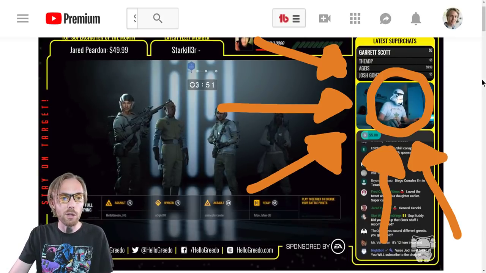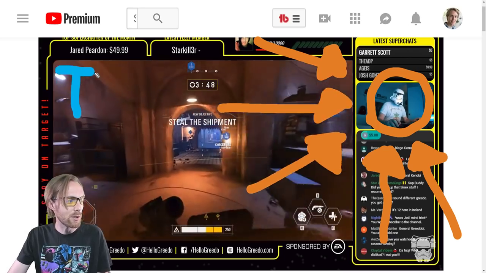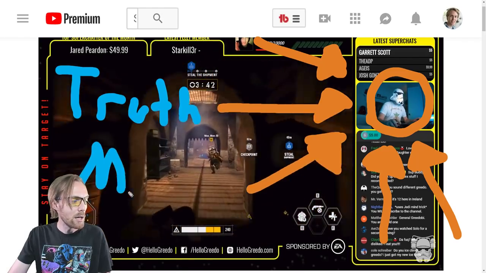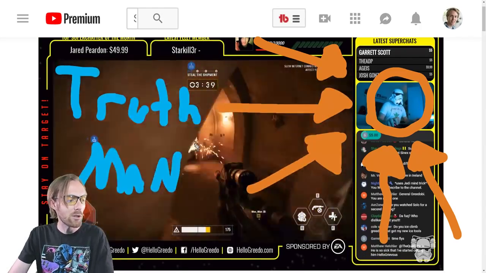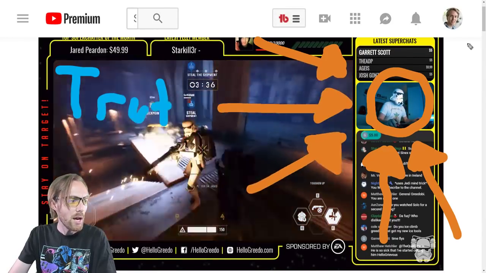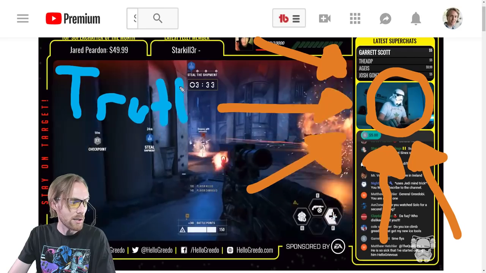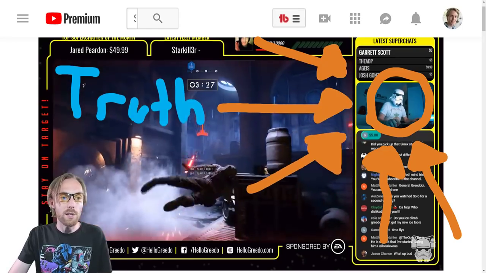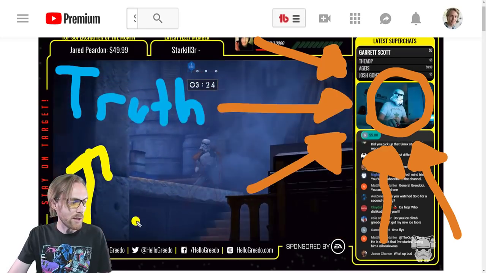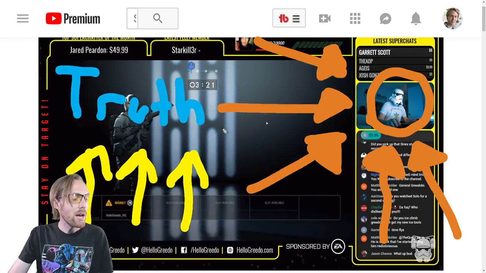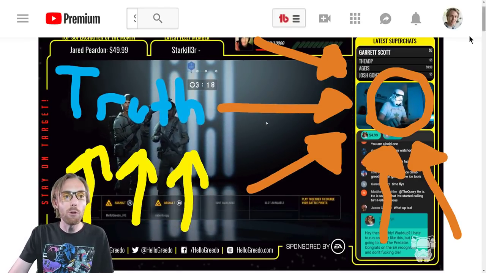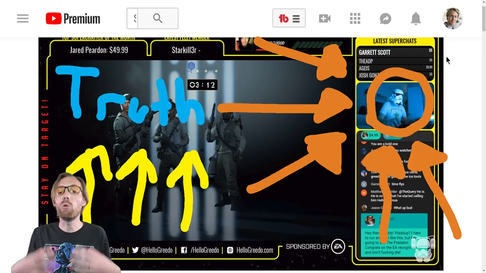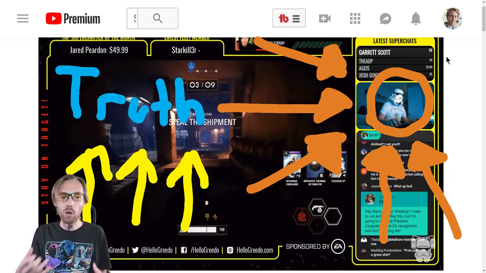But the point of me showing you Hello Greedo and anybody else that's considering doing a character on their channel is that his character is based in truth on the man behind the helmet here, right? It's based on truth. Truth, truth, truth. This is not a fantastical character that he's created. So he is a real guy that is an incredible Star Wars fan. And his audience loves him because he's a true Star Wars fan. And so the fact that his character is based on truth, it's based on reality, he's actually able, potentially, because he's using this character, to be even more real and be even more engaging through this character as a Star Wars superfan.